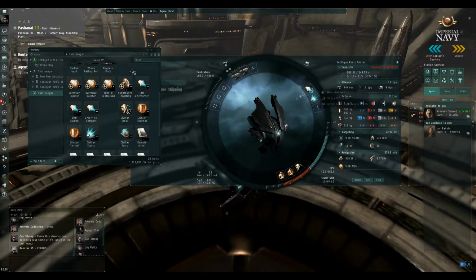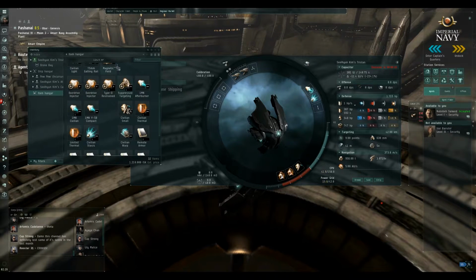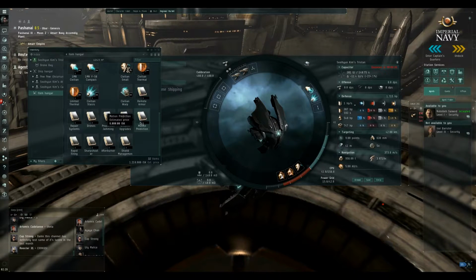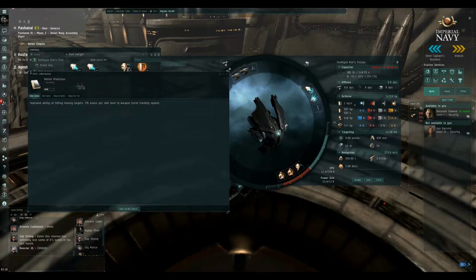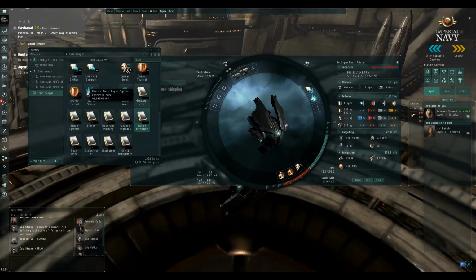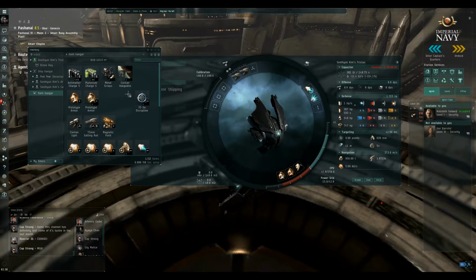What's the web on the range? 10 kilometers. We can kite at 10, which will be okay. And what else do we really need? Motion prediction. Don't I have that already? Oh yeah, these are skills I got from the tutorial. My bad. That's really all we need.